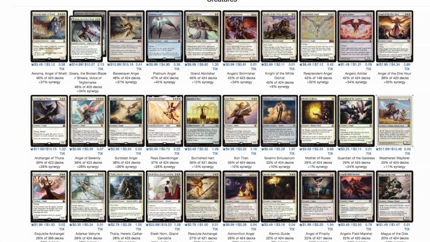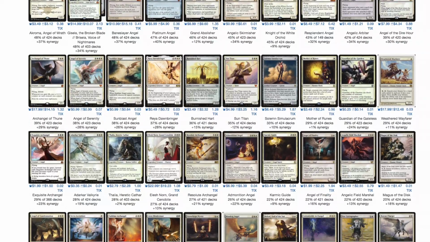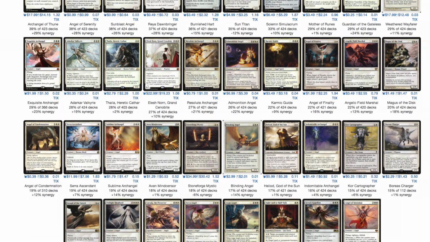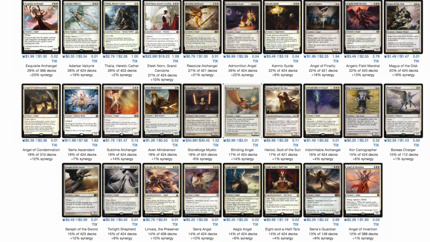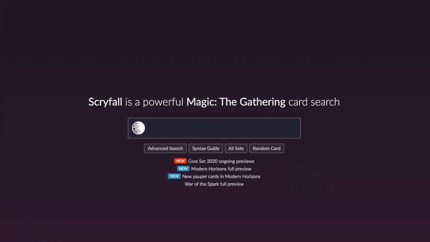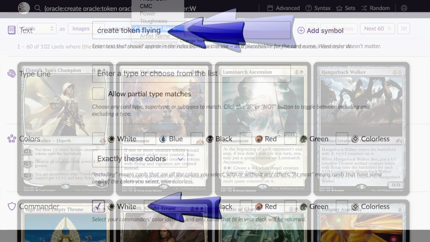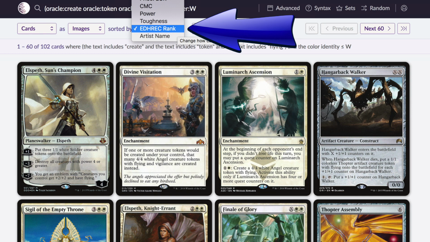I can skim through a lot of the cards that are played in Avacyn, but instead of just using an Avacyn build, I want to look at token generation strategies that are in mono white. I can even pop over to Scryfall and begin searching for cards that create a token with flying. Scryfall is actually going to allow me to sort these search results by EDH Rec rank, meaning that essentially cards that are played in Commander will be at the top of the list, whereas cards that are not included in anyone's lists anywhere on the internet are going to be at the bottom.